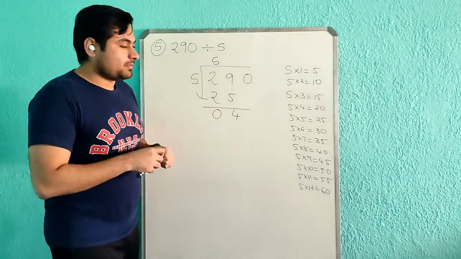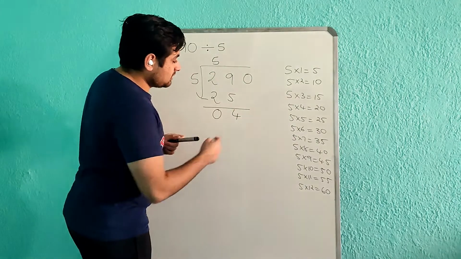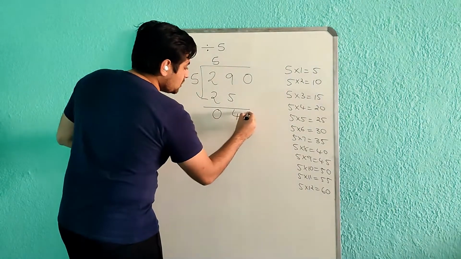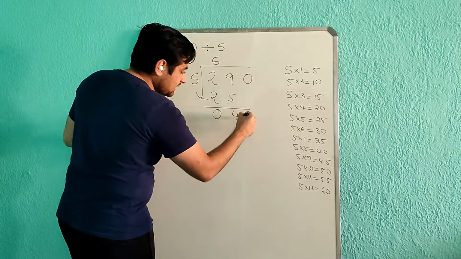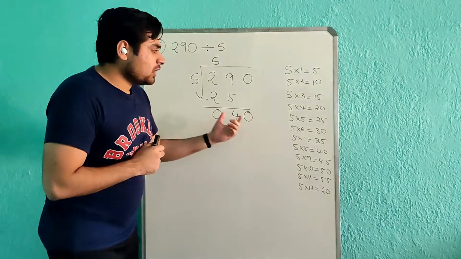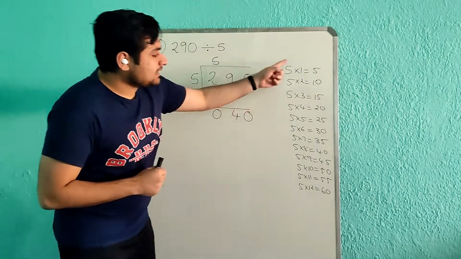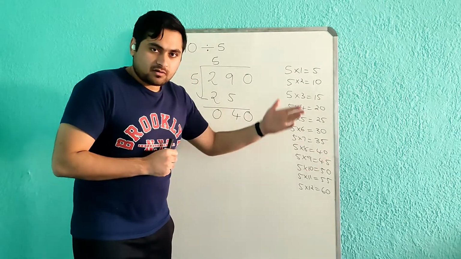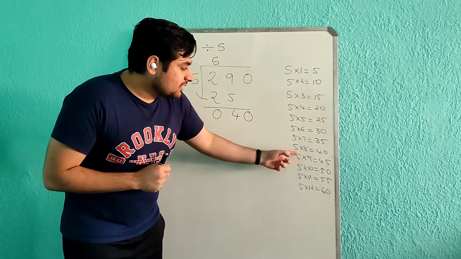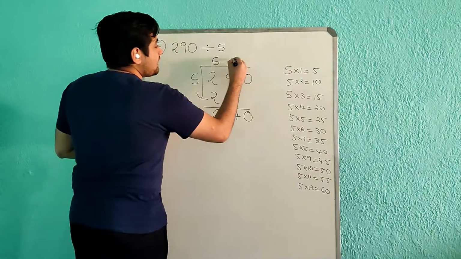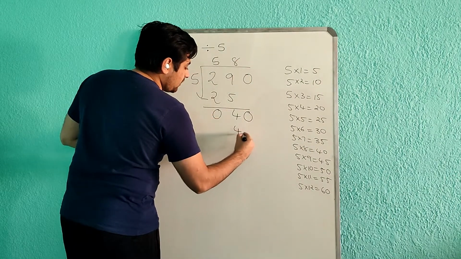So what is the next step? See if there is a number next to it. You can see there is one more number that we didn't use, which is 0, right? So you go and put a 0 here because you are bringing it down. So now, for 40, you ask yourself, does 40 come in the table of 5? You can see, yes, there is a 40. 40 comes in the table of 5. So how many times does it come? 5 times 8 gives you 40. It comes 8 times. So you go and write an 8 here and a 40 here.